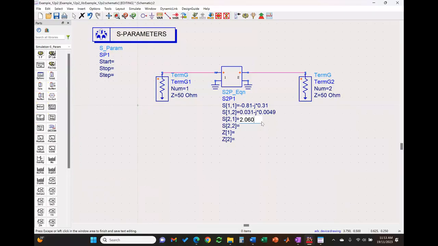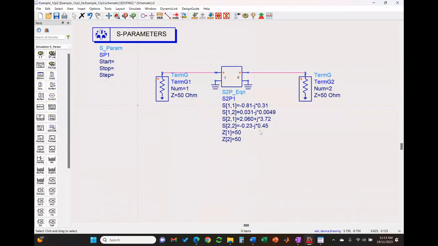This is 2.060 plus J times 3.72. S22 is 0.507 at an angle of minus 117. So finally, 0.23 minus J times 0.45.